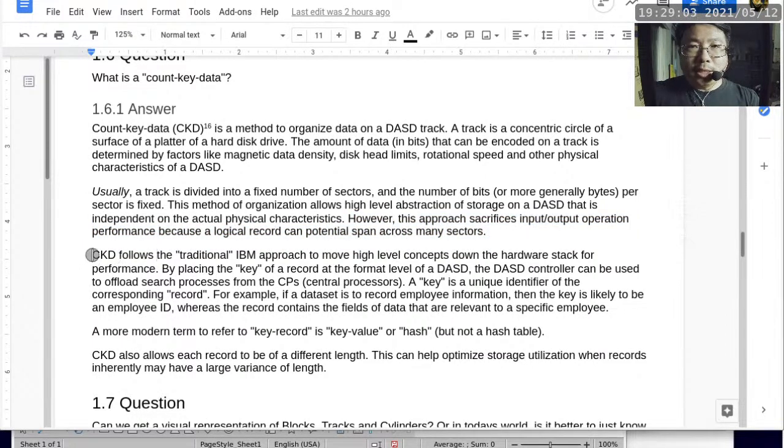So the bottom line is CKD follows the traditional IBM approach to move high-level concepts all the way down the hardware stack for performance. So what this sentence is really saying is stuff that a personal computer would do at the application program level, because the logic to understand a Word document as a collection of XML files, and then the XML files will be parsed in this way and so on.